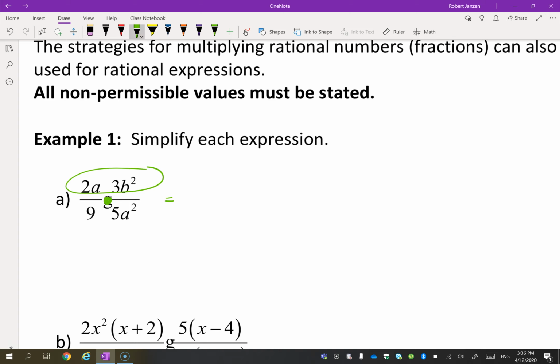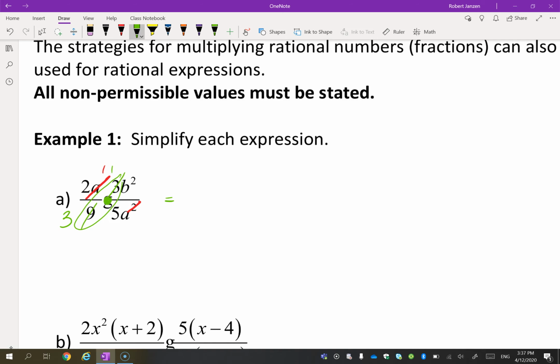Okay, is there anything I can simplify here? I see a 3 and a 9. Let's cancel out the 3, it becomes 1. Let's cancel out the 9, it becomes 3. And then I see that there is an a. If I divide this by a, I get 1. If I divide this by a, I get just a, right? Because a squared divided by a is a. The reason is because you have a times a over a. One of the a's, a divided by a is 1. So that's why we just have 1a there.